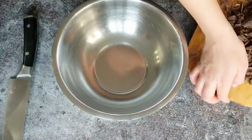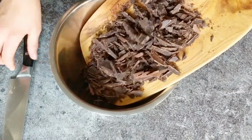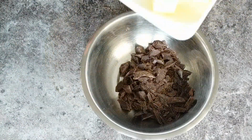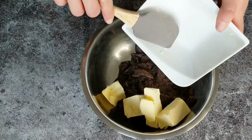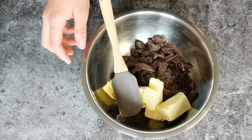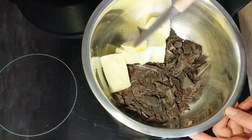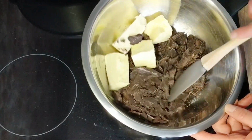And if your chocolate comes in bars or blocks, you want to chop it first and melt it with the butter. You can do this either in a hot water bath to melt slowly or in a microwave, but make sure not to microwave for more than 30 seconds at a time, stirring in between, to make sure the mixture doesn't overheat.